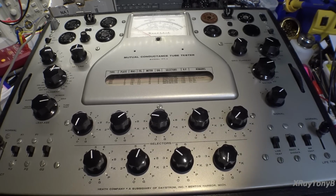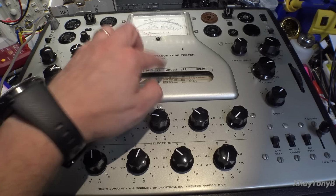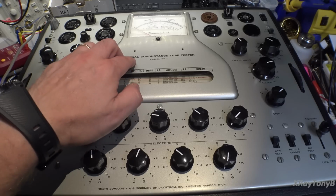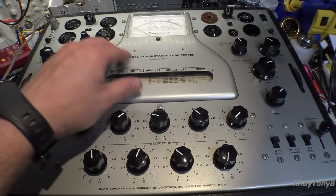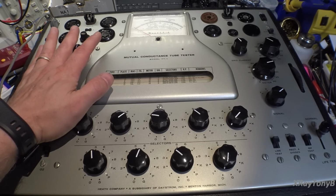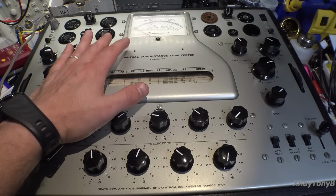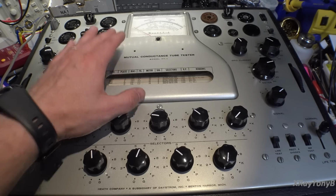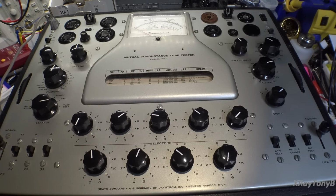Well, as luck would have it, I go to test my tubes and my tube tester fails. So this is the Heathkit Model TT1, and in their day these were pretty decent tube testers. Unlike a normal emissions tester, this one does mutual conductance, and what it does is it can apply up to about 245 volts to the plate of the tube, and it'll also put a 5 kilohertz drive signal into the control grid and kind of put the tube under simulated real world conditions, we'll call it.